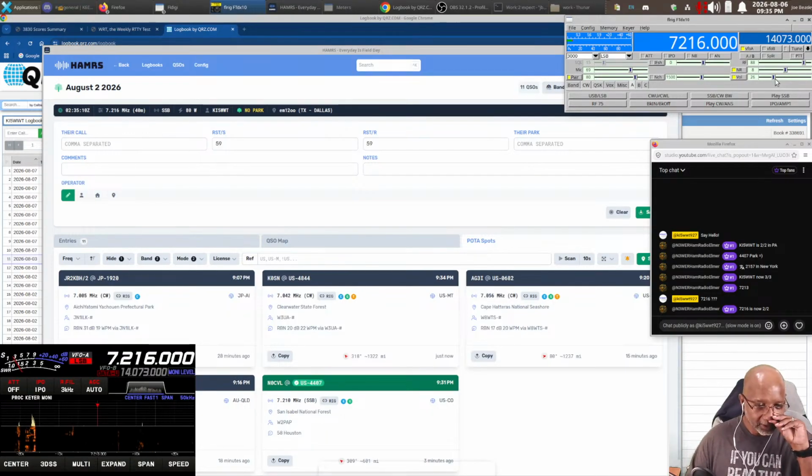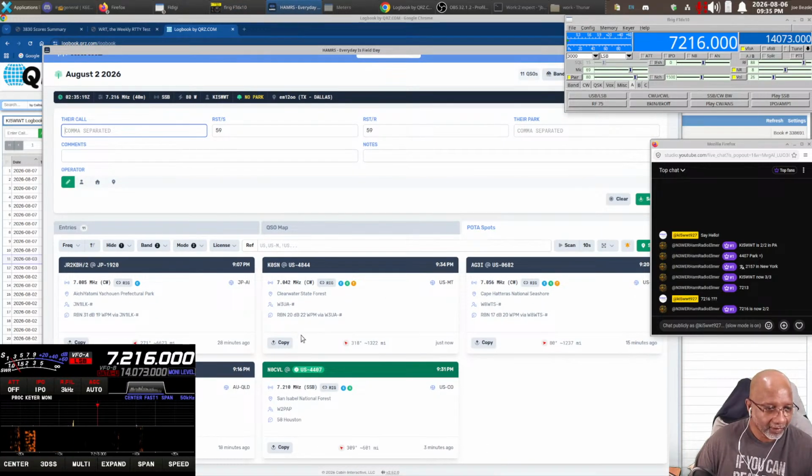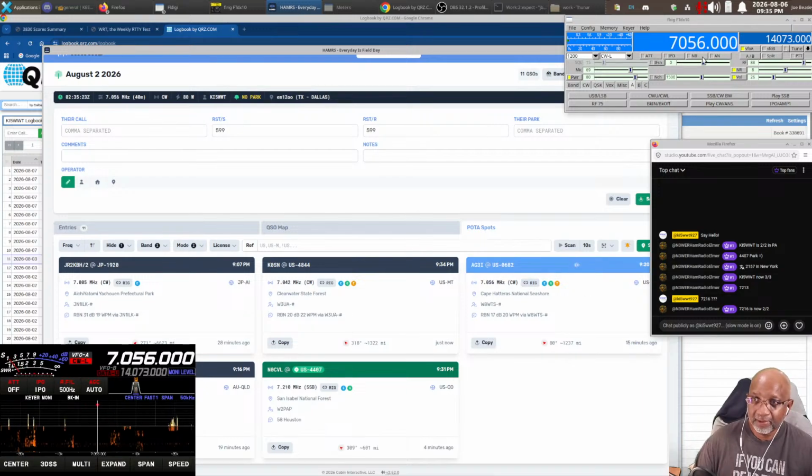Two on 7216. Yeah, I got it at 80 watts. All right, I'll try these two other CW stations, see if I can hear them. All right, I can hear that one side of it.